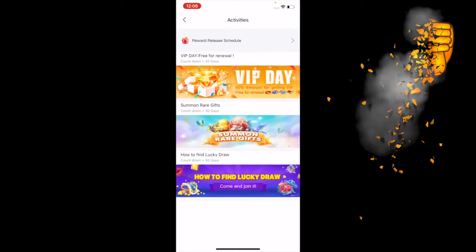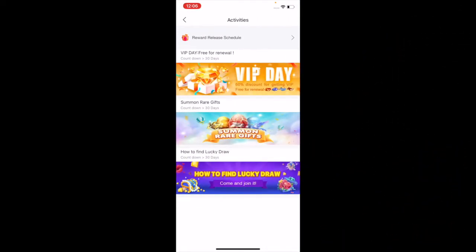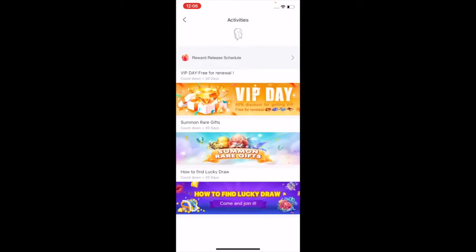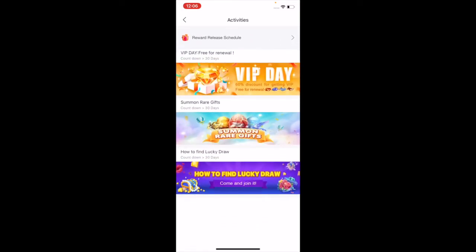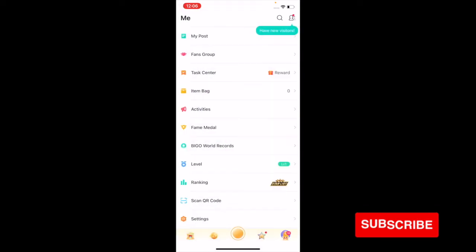Then you have an activities tab where you can actually come on BIGO, put money on the app, and you can play a lot of these fun games. Now, on this account, there's only like 2 games open. But if you go onto my account, we have tons and tons of games that we could play.